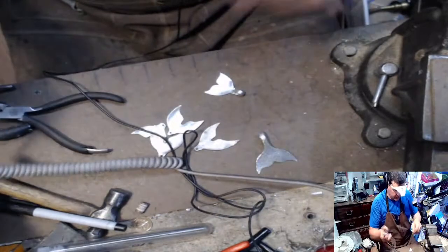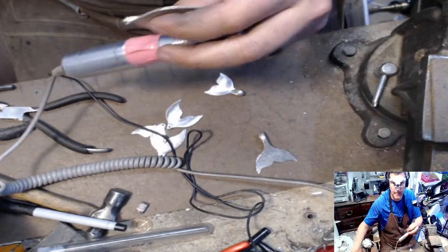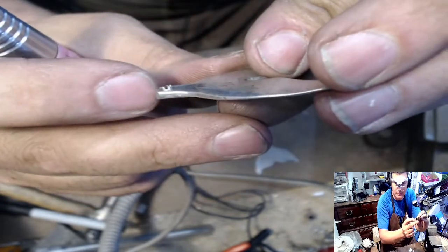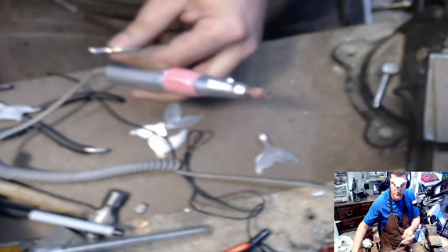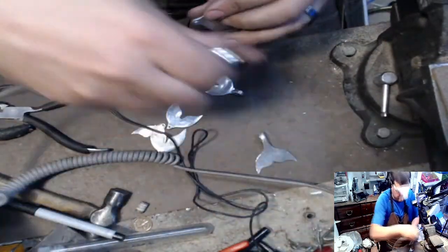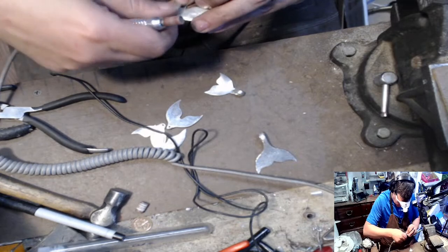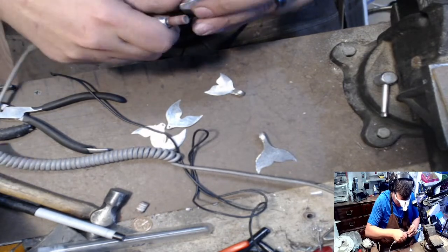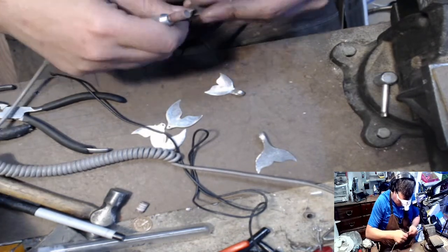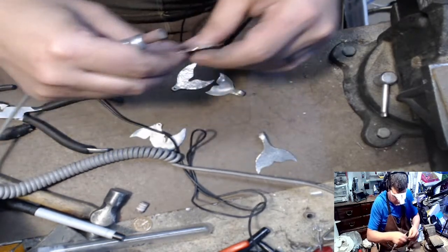Okay, let's get this on the back of these. There's that little burr. That's what we're taking off right now. So we're gonna clean up that hole and also at the same time go around and clean up our sander marks. Remember, no sharp edges.